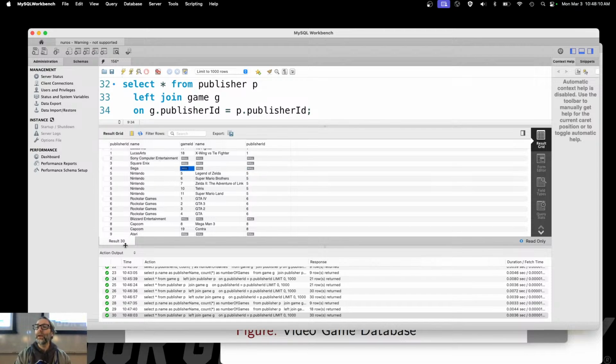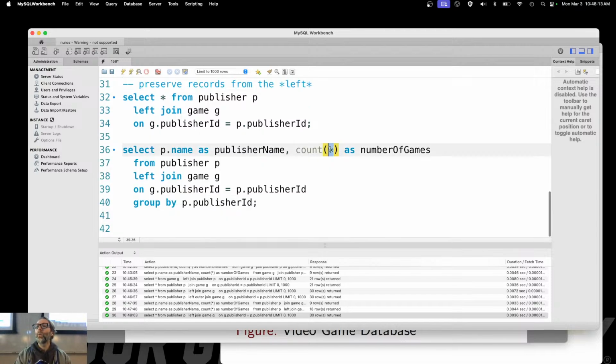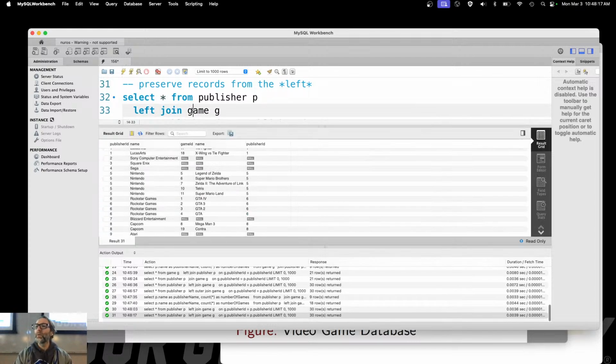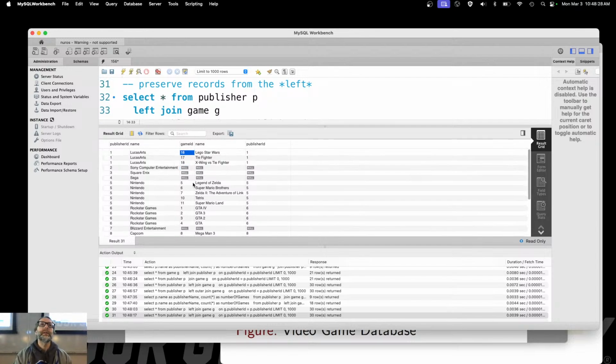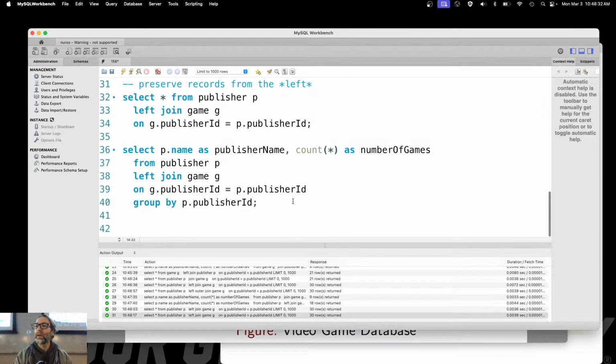So what's happening here? I'm counting the number of rows. Well, how many rows do you see for Sony Entertainment there? I see 1. It's just that it doesn't have any data in half of it. So I shouldn't be counting rows. What should I be counting? Game IDs. That uniquely identifies a game. Because I want the number of games, I should be counting something that uniquely identifies the game. So g.gameID. Nulls will be treated as 0.